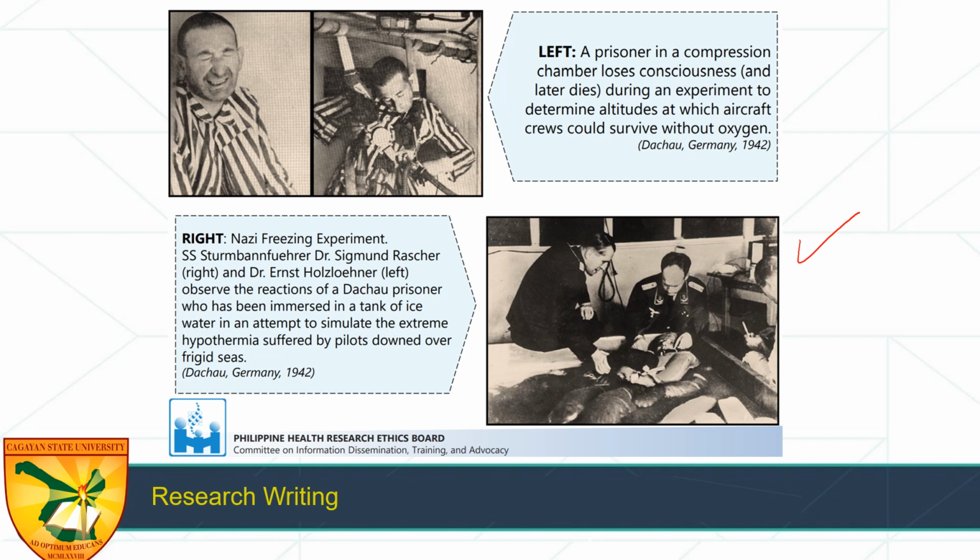They observed the reactions of the Dachau prisoner who had been immersed in a tank of ice water in an attempt to simulate the extreme hypothermia suffered by pilots downed over frigid seas. And you will see on the left that a prisoner in a compression chamber loses consciousness and later dies during an experiment to determine altitudes at which aircraft crews could survive without oxygen. So are these experiments or researches ethical?